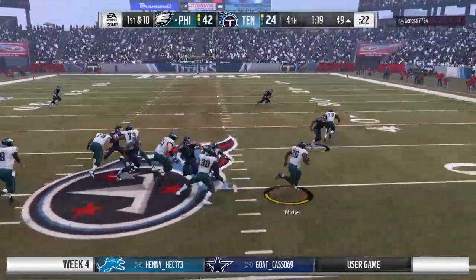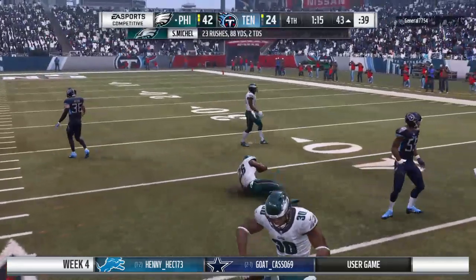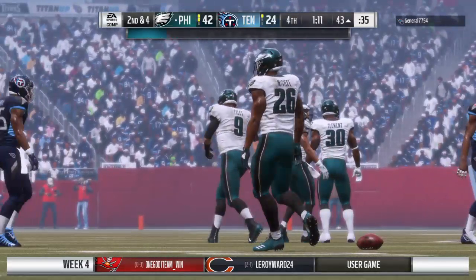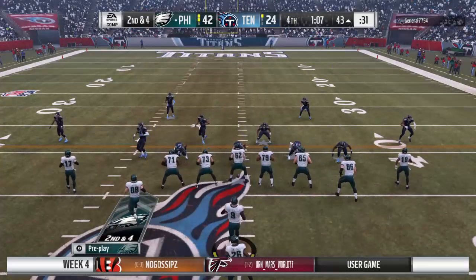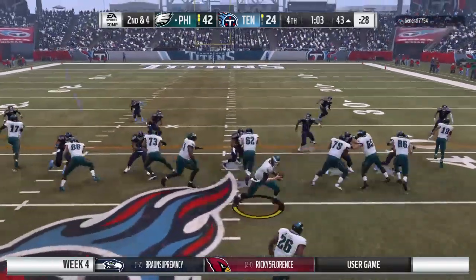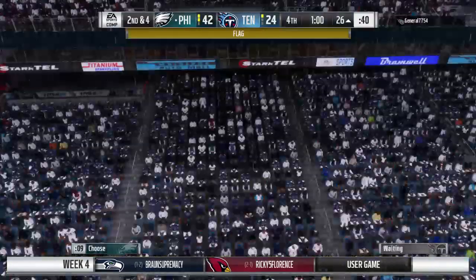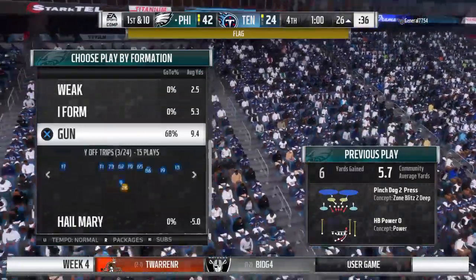They'll run it now out of the gun, and he's going to fight his way forward here for a modest gain. It's a 6-yard pickup, and it gets him to 2nd and 4. Starting to become a tough spot for this defense. You're down fourth quarter, looking a little fatigued maybe on that side of the ball. Partner, we've seen this before, haven't we? Because every coach we've ever talked to says body language is important. And now you're seeing guys with their hands on their hips, bent over, hands on their knees. And the offensive guys are just saying, let's just keep running it out, and we've got them now.